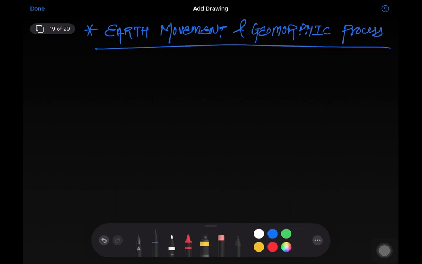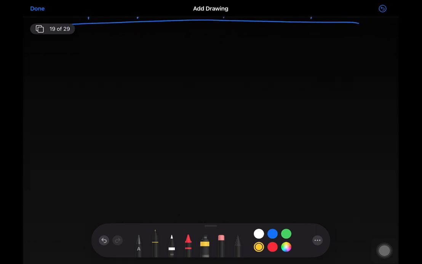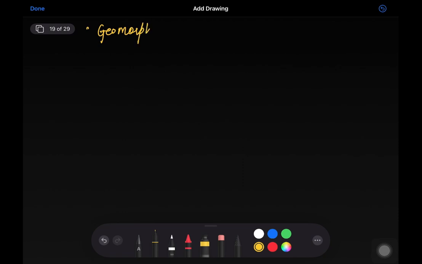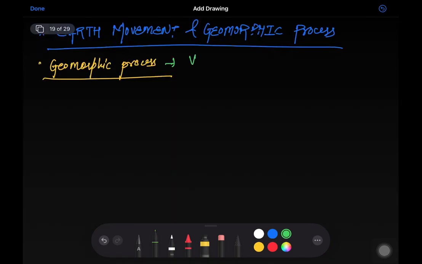Various geomorphic processes are responsible for the movement of the Earth and creation of the variations on the Earth's crust. So, what are the geomorphic processes? Geomorphic processes are the various forces from Earth interior as well as from outside of the Earth causing physical stress and chemical action on the Earth's material and which bring about change on the configuration of the Earth.